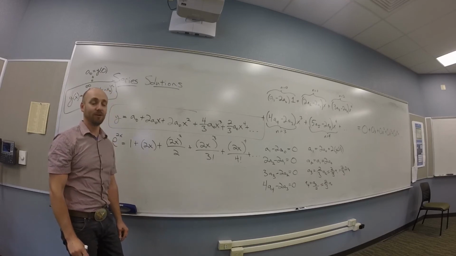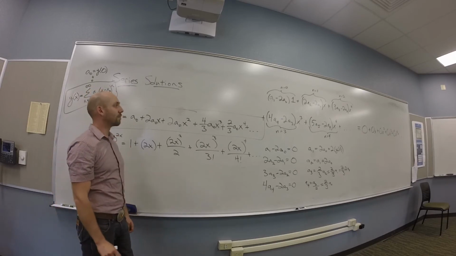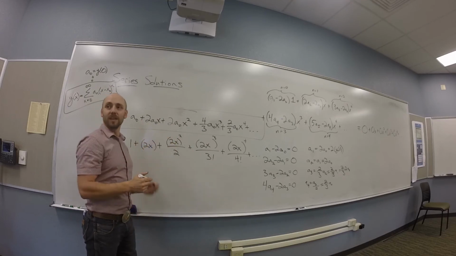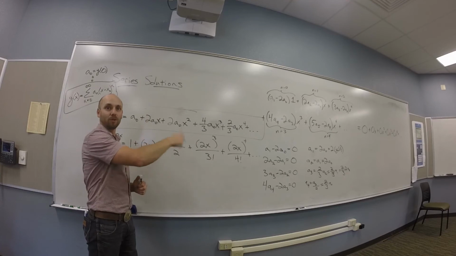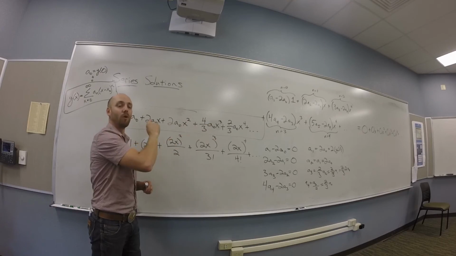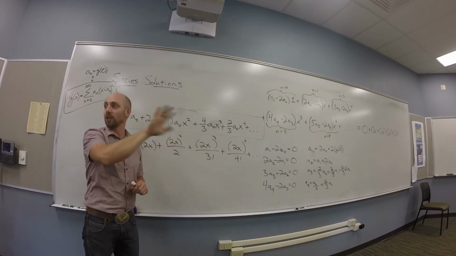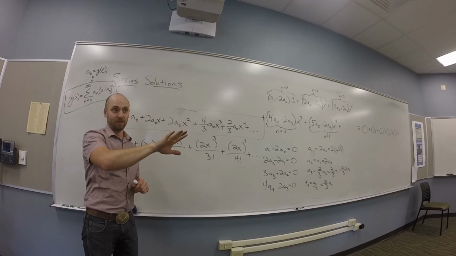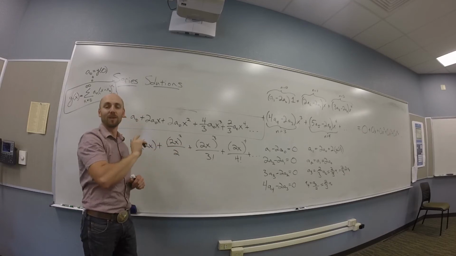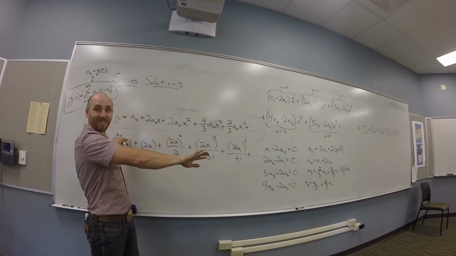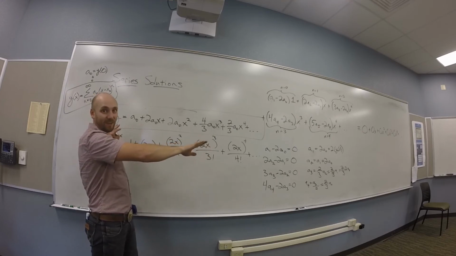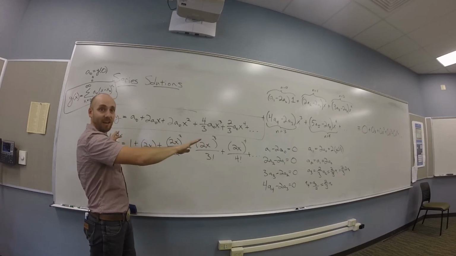So my advice to you would be, if the signs alternate a whole bunch, especially if they do it in patterns of boop, boop, doop, doop, right? If they go plus, plus, minus, minus, or minus, minus, plus, plus, collect the odds and collect the evens separately. Because you don't know something that goes in a 4 pattern. But you do know something that goes in a 2 pattern and something else that goes in a 2 pattern, one that happens with the evens and one that happens with the odds. What are those? Sine and cosine. So sometimes you can collect them and see a sine and a cosine.